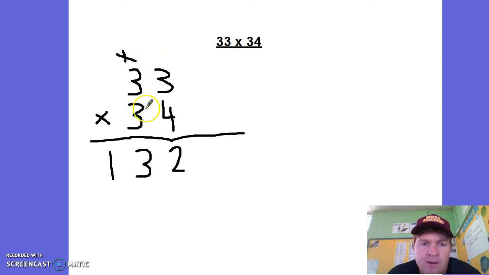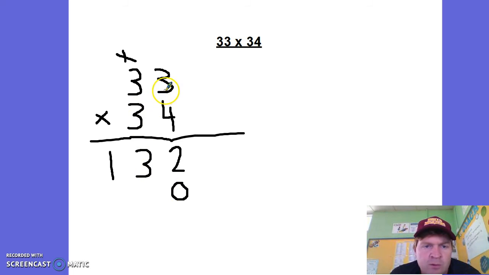My next step is I've got to multiply my 3 10s by 3 1s and my 3 10s by 3 10s. But before we even move on to the next line, it's very important that because we're multiplying by 10s here, not 1s, the number is going to be 10 times larger. So we've just got to get into the habit of putting a 0 down onto that second line. Alright, now we're ready to go.